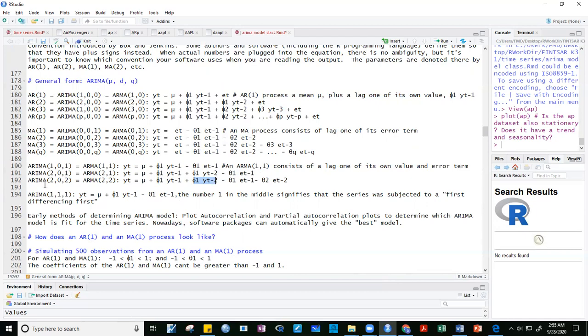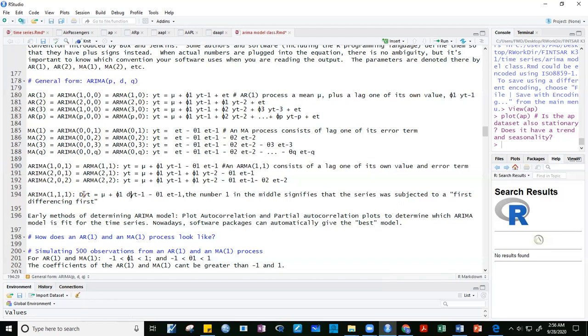Okay, how about an ARIMA(1,1,1)? We know ARIMA(1,1,1). Now this one is when you difference your data. So this should be your differenced data is equal to mu plus, okay, the y sub t minus 1 and the epsilon sub t minus 1 here should be actually differenced.